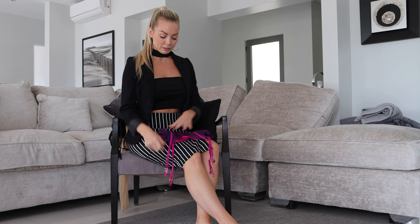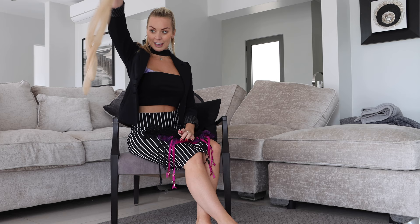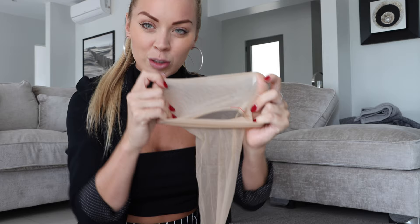We're going real traditional stockings today because I have two garter belts — one in this thermal colour and one in this black colour. I'm going to choose to wear one of these today and then pop on these stockings. They don't have a gel in them, that's why I'm going to wear the garter belt. The top of these is quite flimsy material that is not staying on your leg without the help of a garter belt.